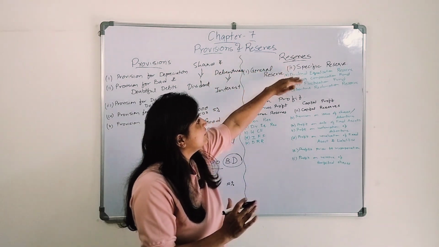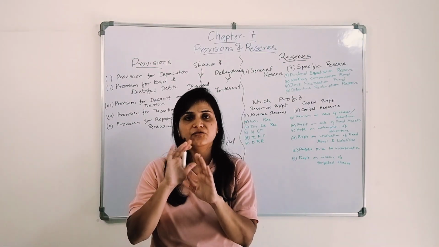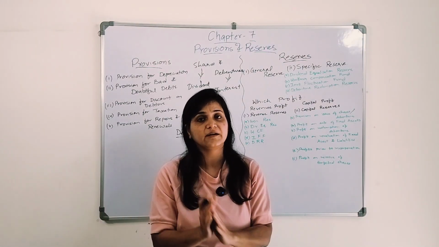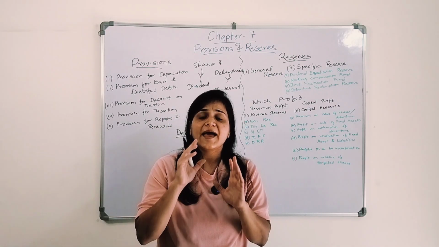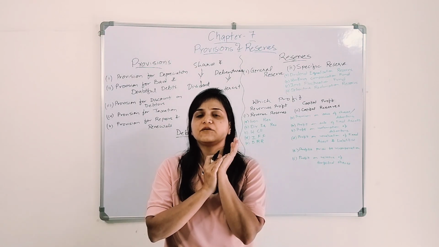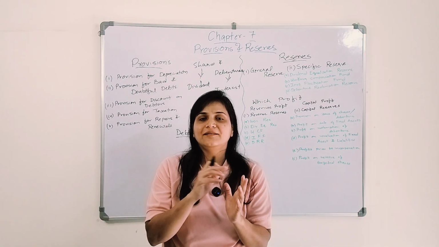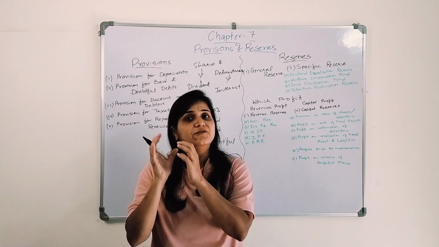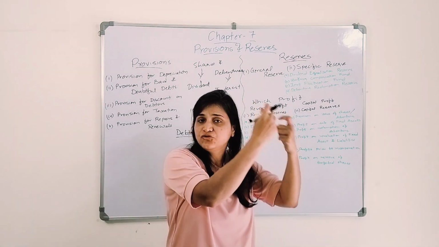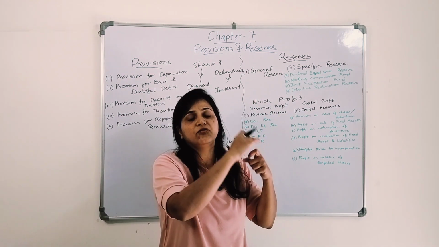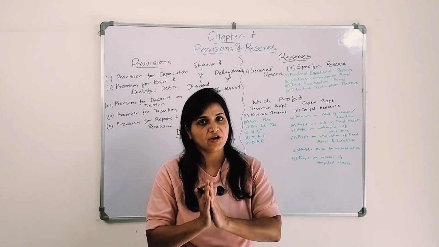Now, when I say dividend equalization reserve, let's say the company said that every year we will pay you 5% dividend if we have a profit. Now the company pays 5% every year. In a particular year their business grows massively and they incur a good amount of profit. At that time the company will retain that profit, so that in future if there is not that much profit, they can use that amount and give it in the form of dividend to their shareholders.